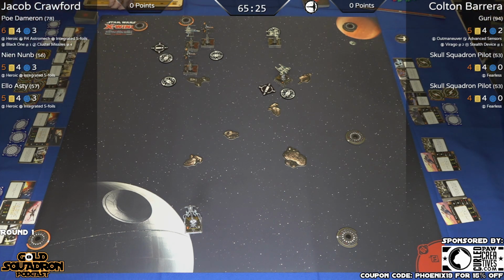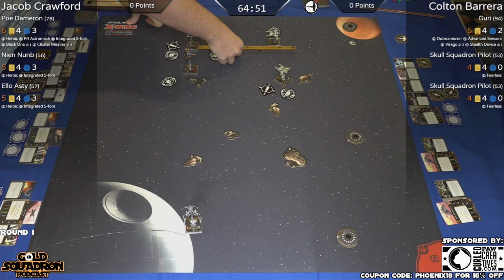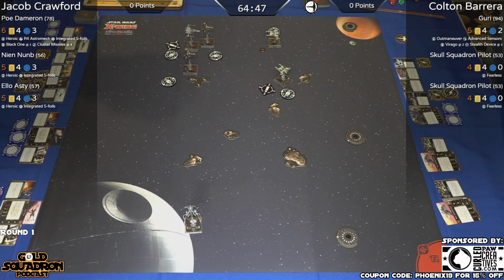Looks like Poe's using his ability, getting that target lock, focus most likely. There's the reach. Sees that he does have both Fangs in range here. Probably just fires the primary weapon. That's what I'm guessing. And here's Poe measuring for a shot. And here we go. First attack.